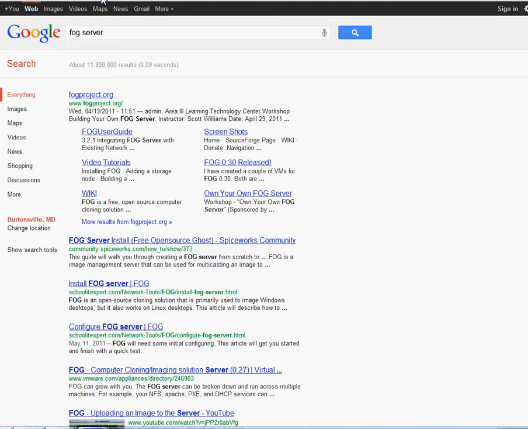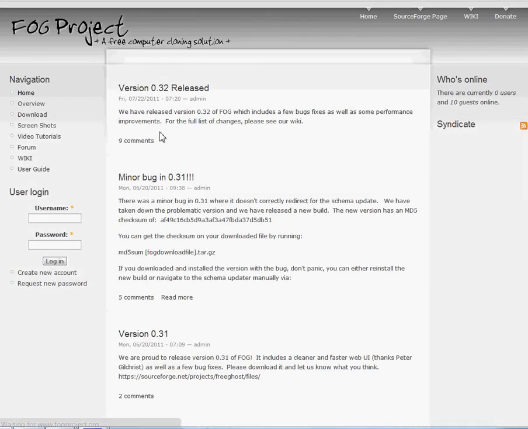Okay, now there are a lot of videos on the internet. You guys can basically learn about this. This is imaging through the network. Basically, you have a server that can save images and push images through your NIC card, which is your network card, and then it will push the imaging through that, so you don't even have to go to the PCs, and you can do all the imaging through that server.